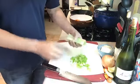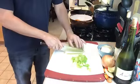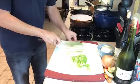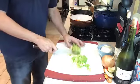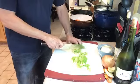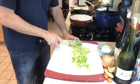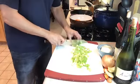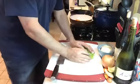So now I'm up toward the thicker part of the celery. Once I'm here, I'm going to slice these guys in half. At this point, because these are a little thinner, these will probably be a little thicker so that the cook is pretty even. Almost there. All right, so we have our celery. That's going to go in second.